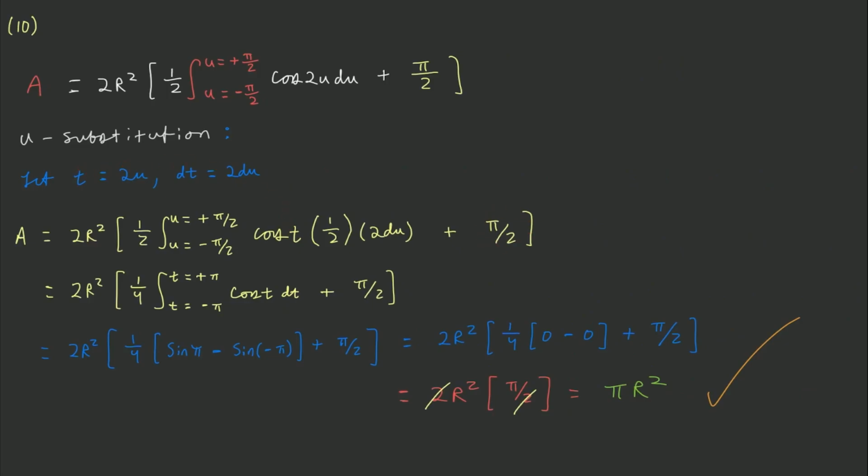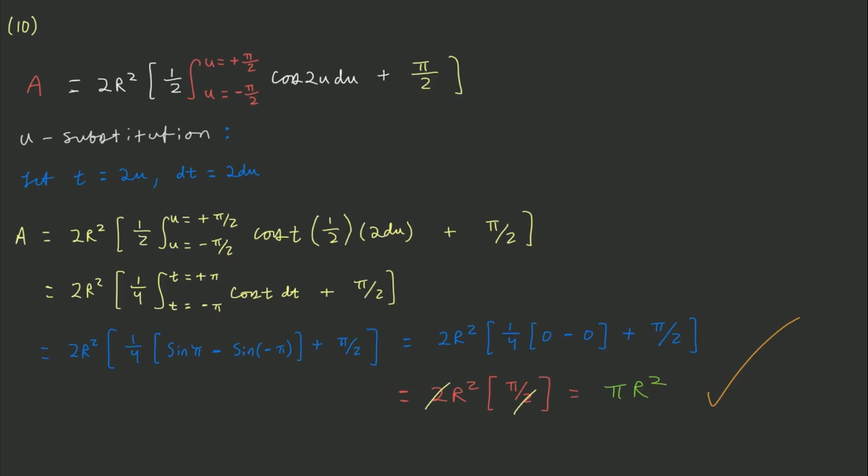We make these substitutions, and cosine of 2u becomes cosine of t. Then we multiply that by 2 over 2, and then we take the 2 in the numerator and multiply it by du, and that gives us dt. We still have a 1/2. We bring that outside the integral, so this 1/2 becomes a 1/4. Now we have 1/4 times the integral from t equals negative pi to t equals positive pi of cosine of t dt. Because we've changed variables, we need to change our limits of integration from u to t. So we're now integrating from t equals negative pi to t equals positive pi, because when u equals negative pi over 2, t equals negative pi, and when u equals positive pi over 2, t equals positive pi.